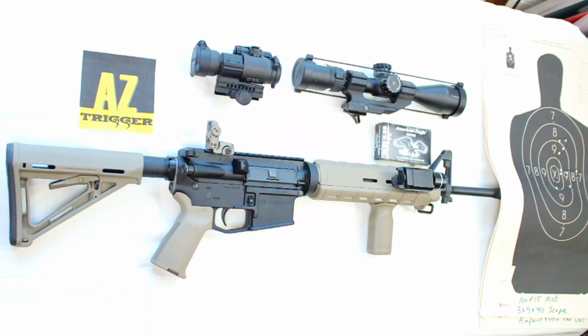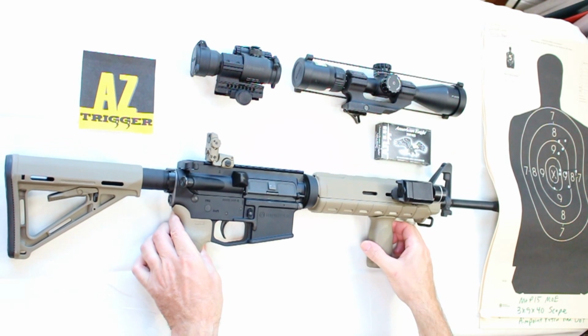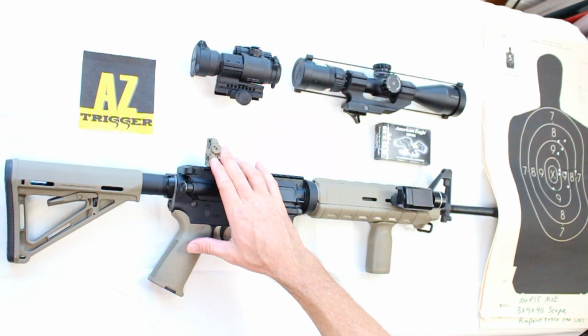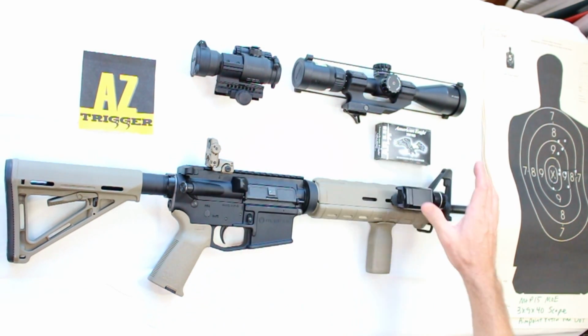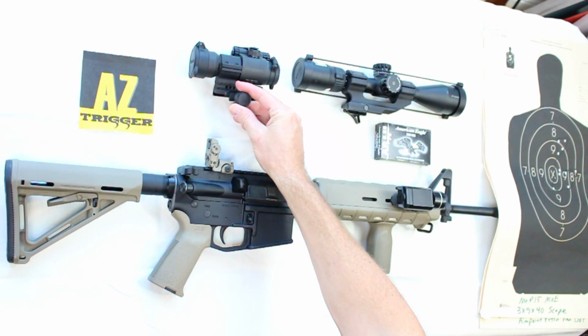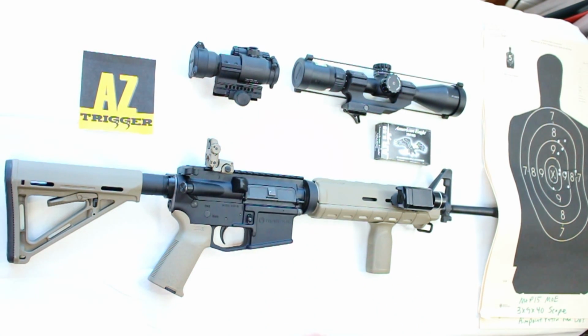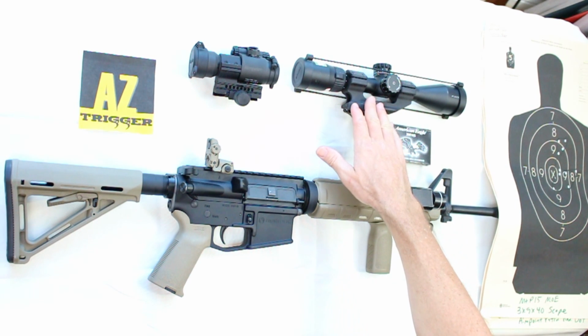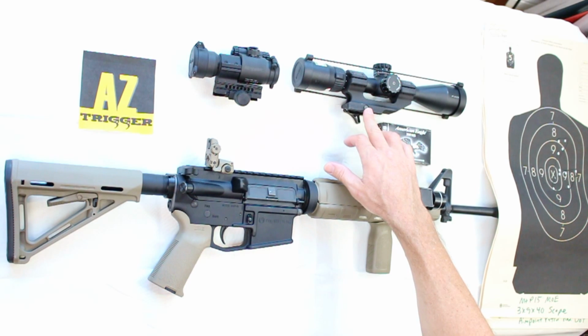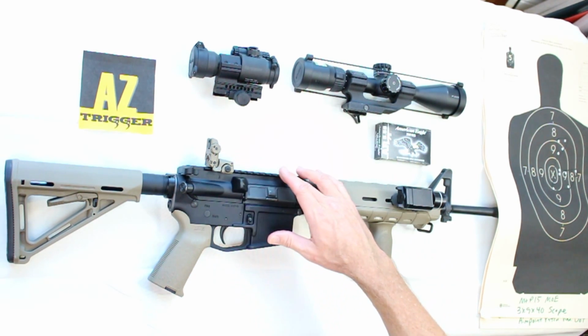So moving forward, what I did was I picked 3 of the most common sighting options that you're going to be going with, and I'm also making the comparison by using the most common ammunition you're going to typically see on the market today. So first off, the first series I shot were through the actual backup sight systems, the MBUS systems that come with the rifle. The second series I did was with an Aimpoint red dot, a Patrol model. And the third one is a Nikon 3x9x40 P223, mounted on a Wilson Combat quick connect mounting system for the rifle.